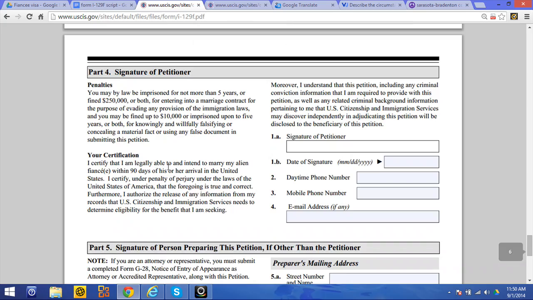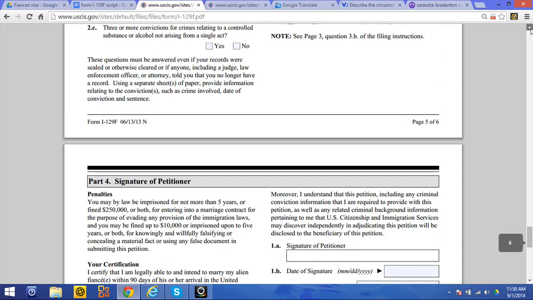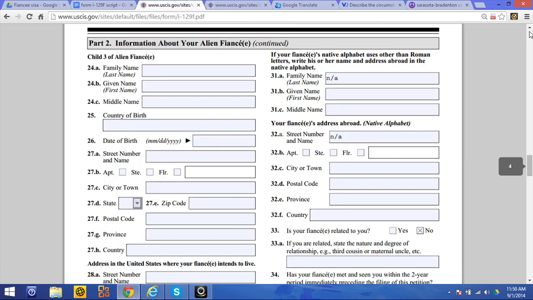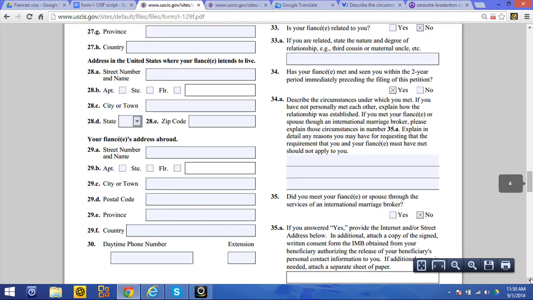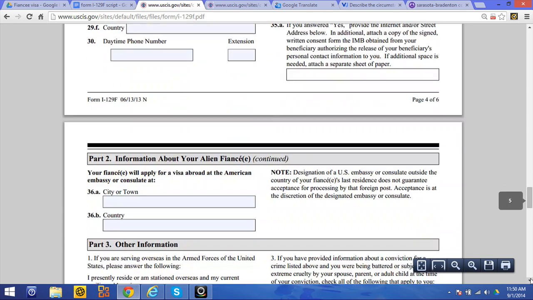Your fiance will apply for a visa at the American embassy or consulate. Most of the time it will be in his hometown, his home country. You will put whatever the town is.